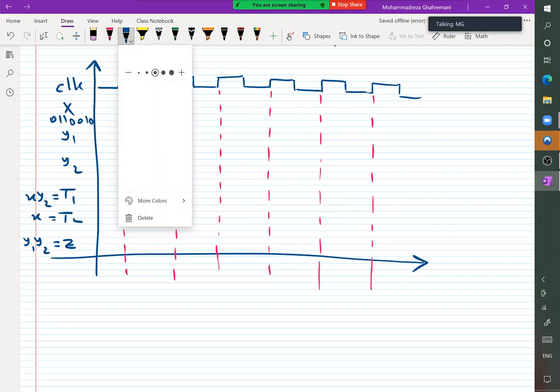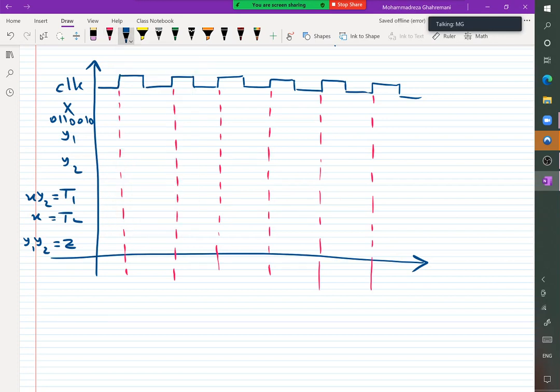For x we start from 0. We give a little delay because we already discussed that there is a delay in the signals. So 0, 1, 0, 0, 1, 1, 0. This one is the input, and the initial conditions of y1 and y2 are 1.